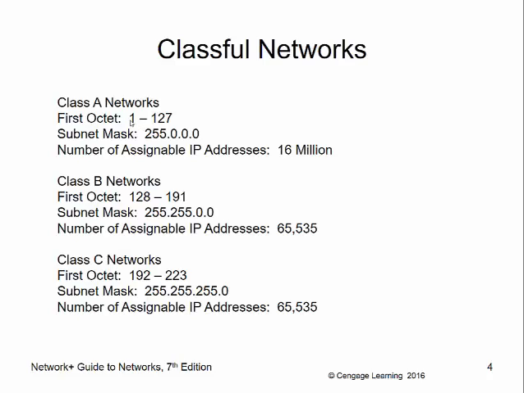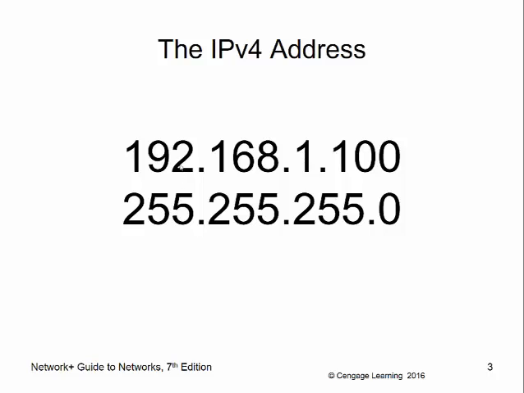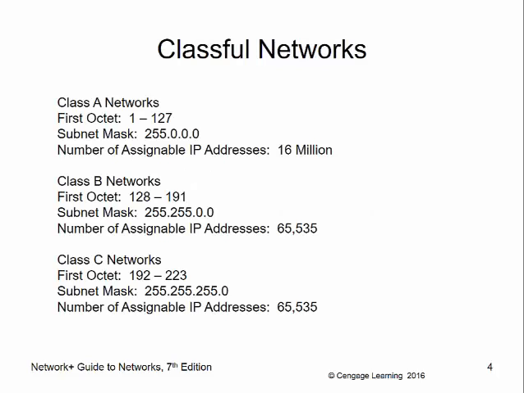If my first octet is a value between 1 and 127, by definition, it is a Class A network. By definition, it has a subnet mask of 255.0.0.0. What that means is if only this first octet is a 255 and the rest is 0, only the first octet refers to the network, and the other 3 octets refer to the host. Well, 32-bit number minus 8 for that first octet gives me a 24-bit number. 24 bits gives me about 16 million possible IP addresses.